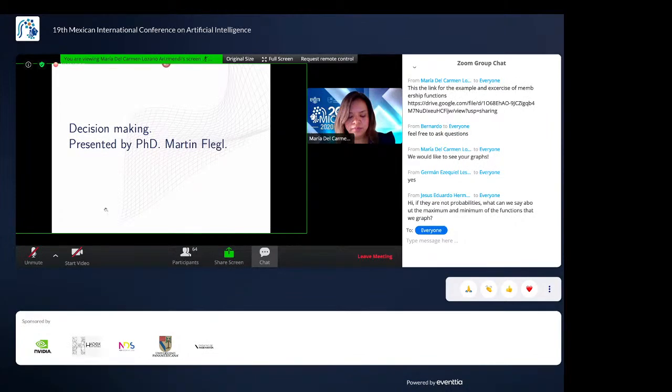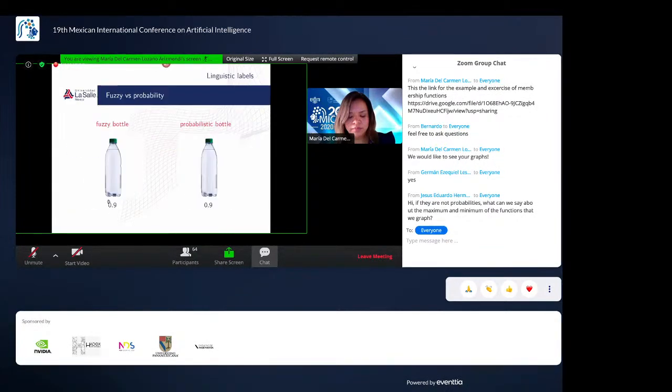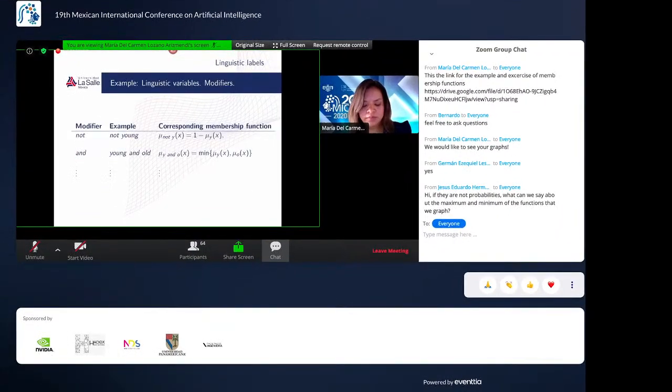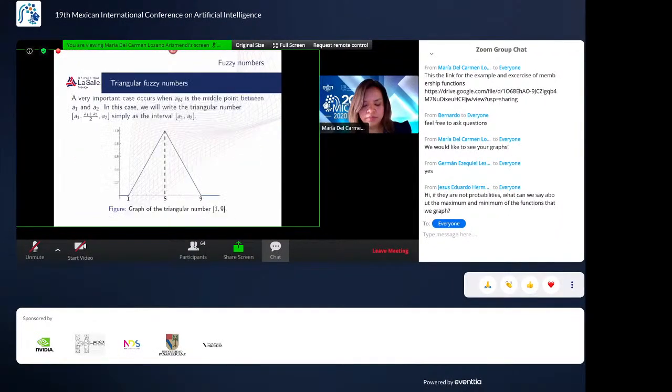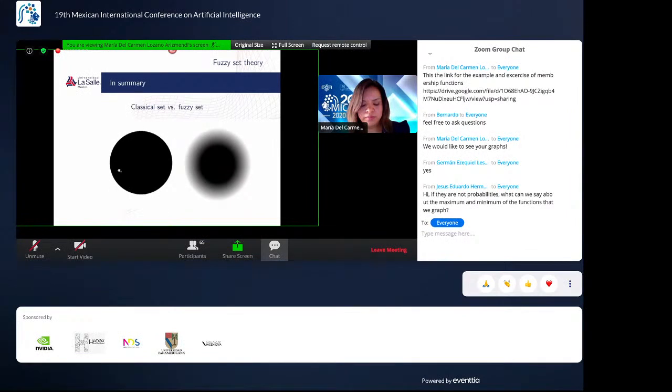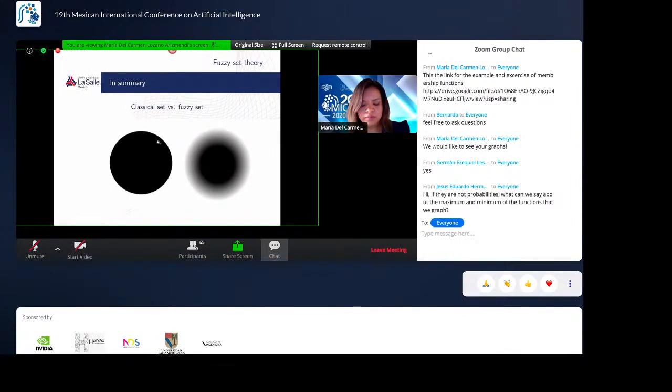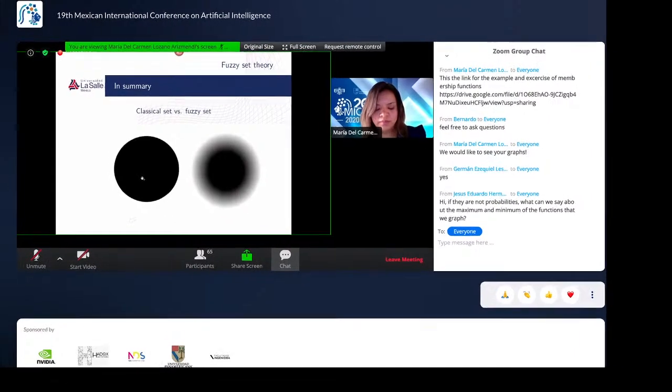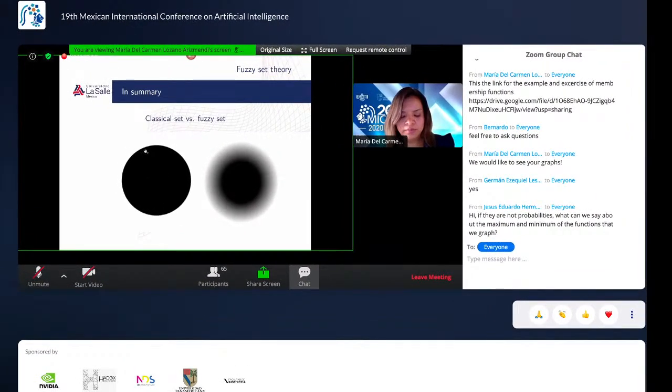I'm sorry, again, we have a presentation. Okay, this is the difference with the classical set. The probabilistic is defined in the sense of classical set theory. As you can see, the boundary is clear. It is easy to see if an element belongs or not to this set, but in the fuzzy set, the boundary is fuzzy.